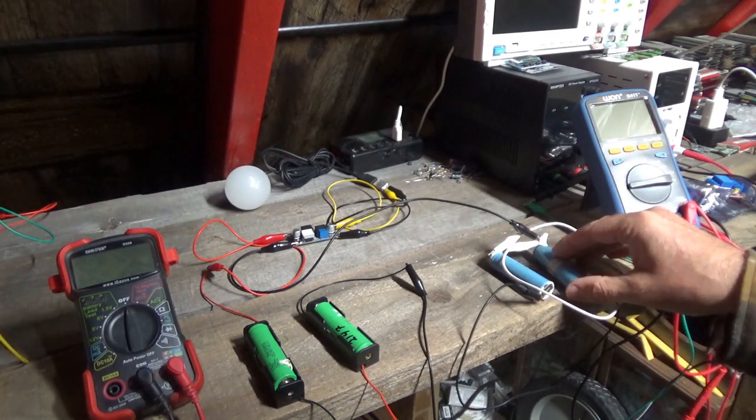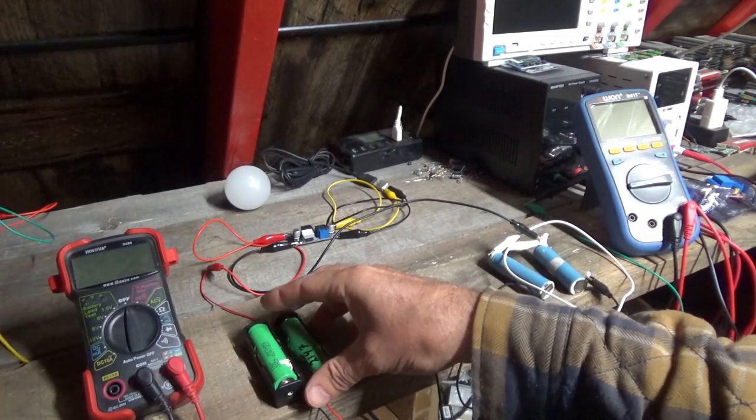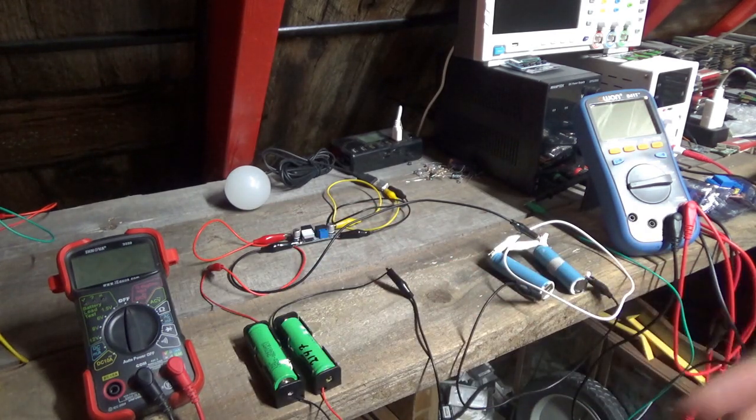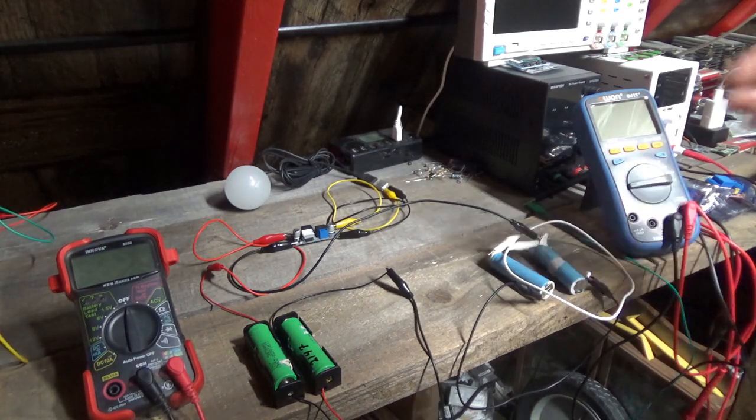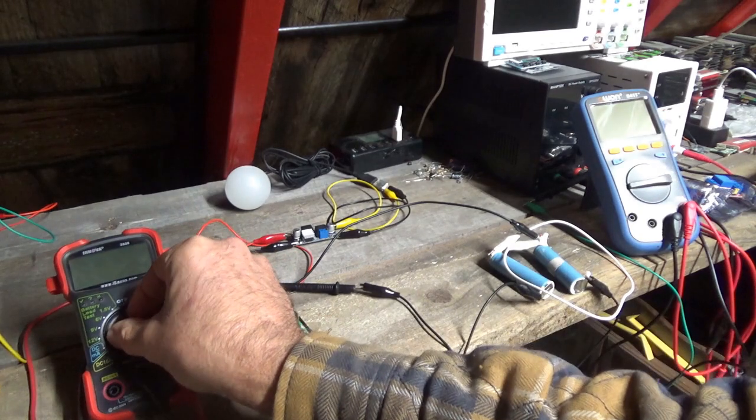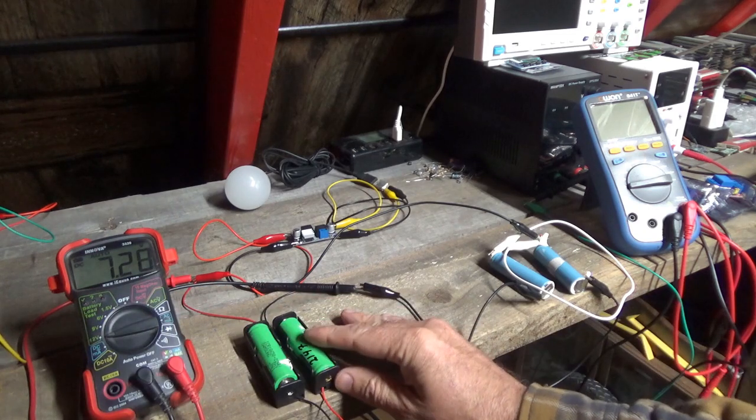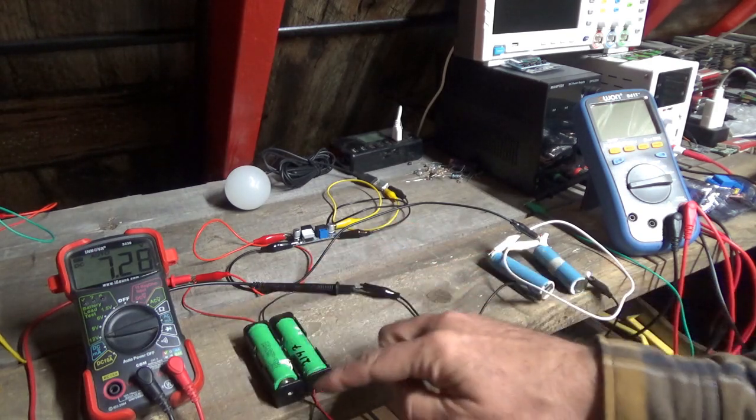So these are parallel. Just double checking my wires because I'm sort of sideways to the camera so it's awkward for me to make sure I'm doing everything right. So we got plus through to minus which is going to connect here. And then we're going to connect the meters. Just sliding that in so I can see the voltage of the batteries. Make sure everything is good. Can you see that? 7.28. So now these are charged. Nothing has changed since I shut this off. These are now charged.